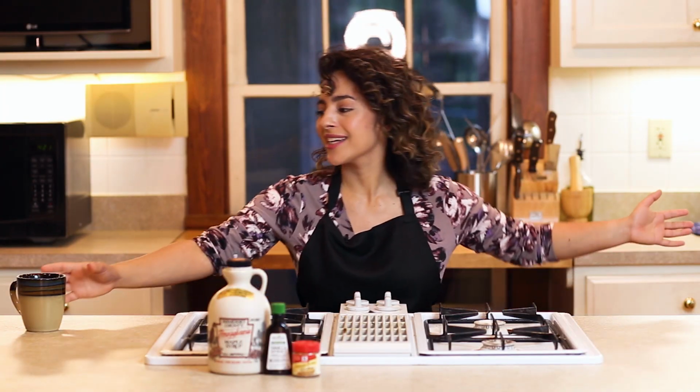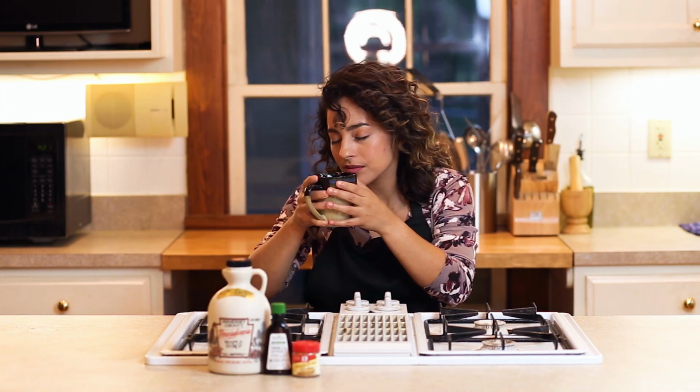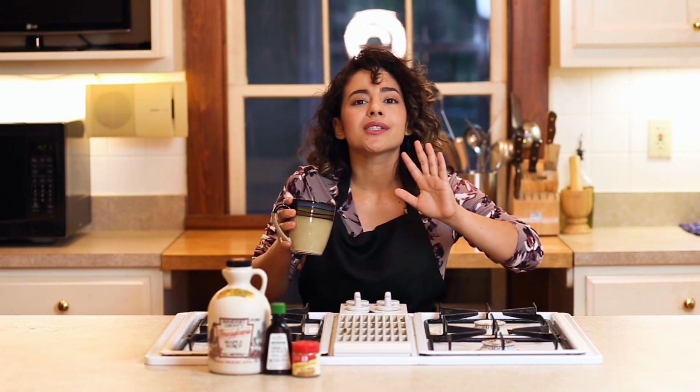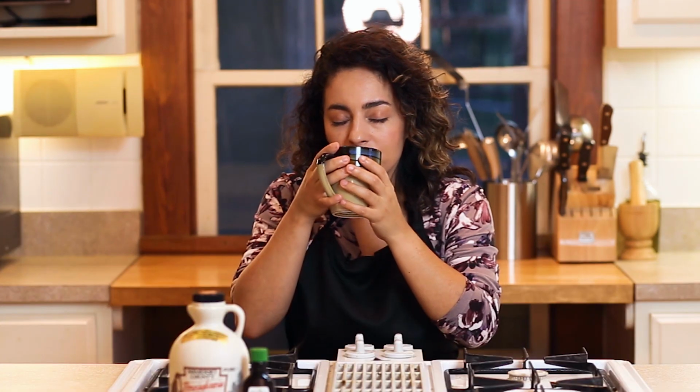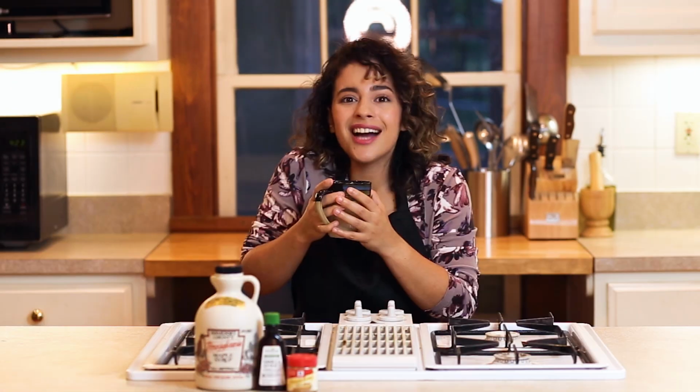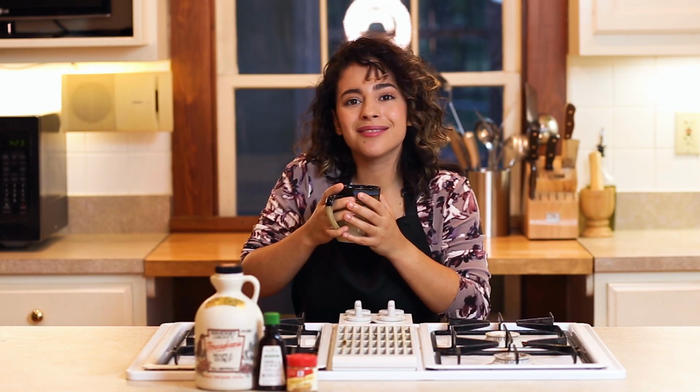Homemade pumpkin spice latte. I can't wait. Oh my gosh. By the way, it smells like fall time in here. It smells like the warmest, yummiest fall time candle you've ever smelled. I hope this doesn't taste like a fall time candle. I'm by a fireplace. The leaves are falling outside and they're crisp and the air is chilly. I just feel all cozy. All I need is a sweater and a blanket. Delicious, warm, inviting. Fall time in a cup.